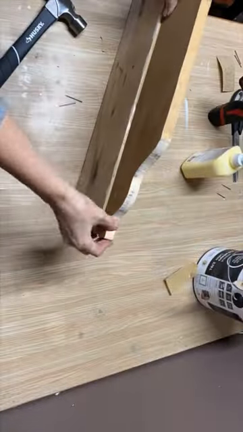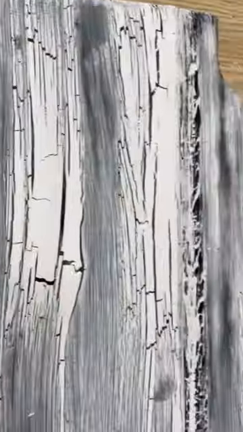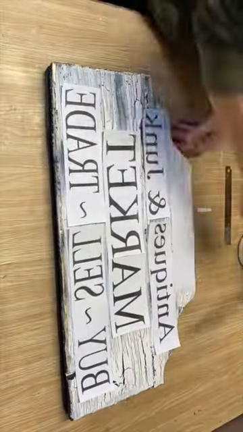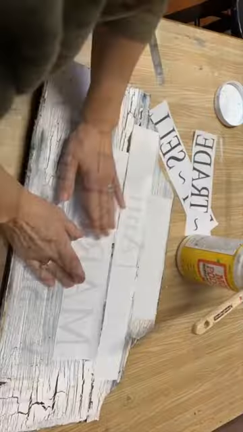Did you know you could put together farmhouse signs with just a printer and some mod podge? I had this salvaged wood, I gave it a crackle paint finish, printed off my graphics on my laserjet printer using some mod podge.